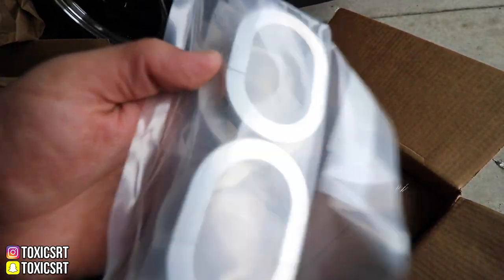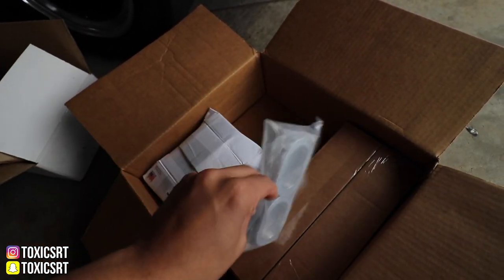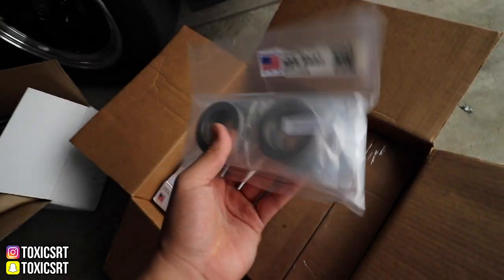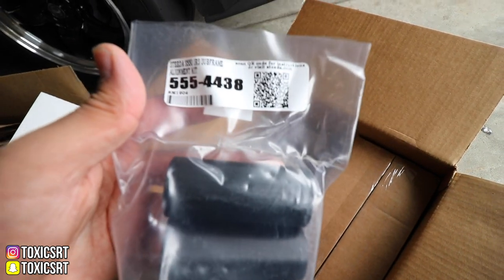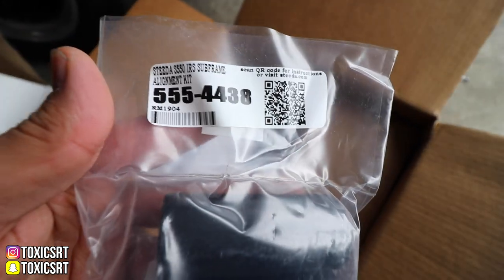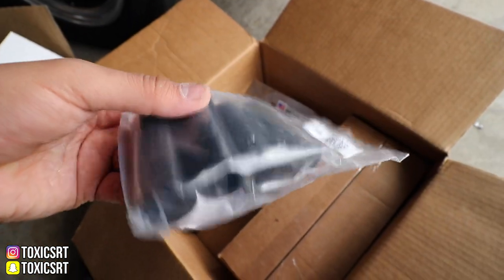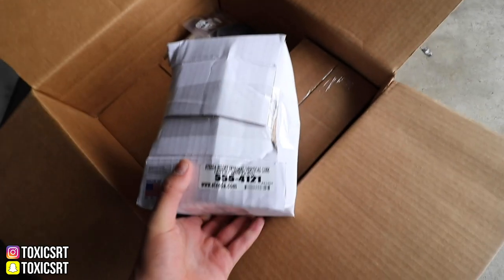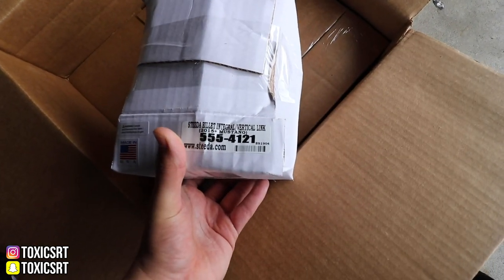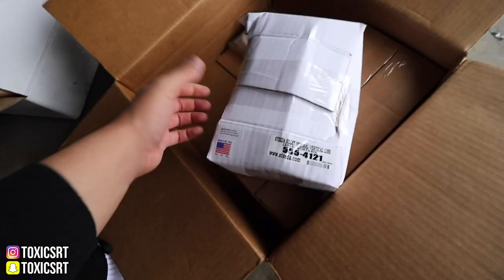Let me show you guys. Here's what it looks like. Just put that down. Here we got the subframe alignment kit right there. It's all these, there's four of them. Again, made in America. And here we got the vertical link for 2015 and plus Mustangs, of course, made in America.